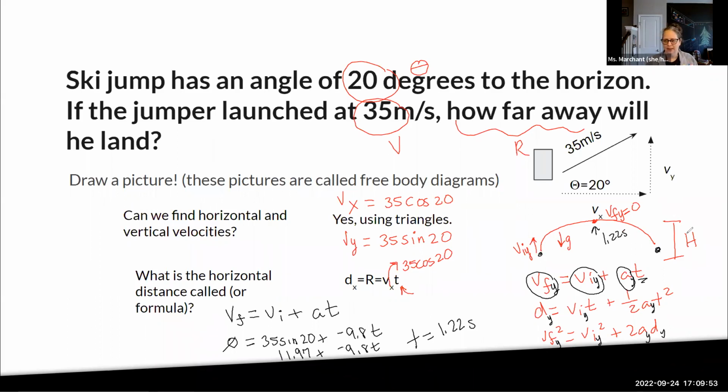1.22 is only halfway. The height happens at the halfway point. So I need to multiply that times 2 to get 2.44. So my time would then be 2.44. So really go carefully. My range is going to be 2.44 times 35 times cosine 20. You might want to do it in that backwards arrangement just to make sure that you're not taking the cosine of 20 times 2.44. So watch your parentheses every time when you are working on that one.